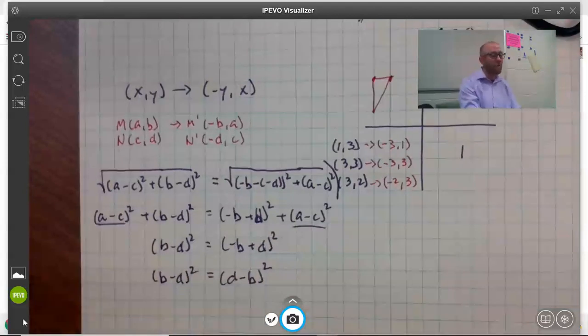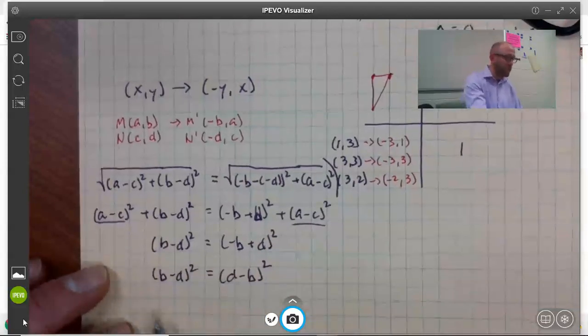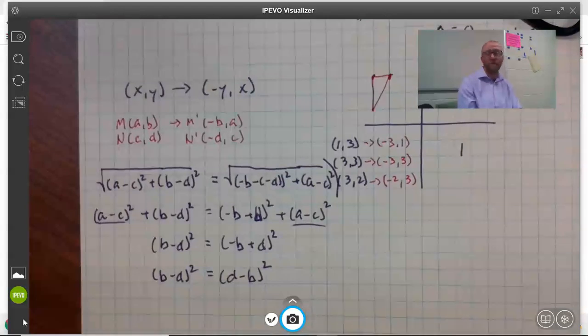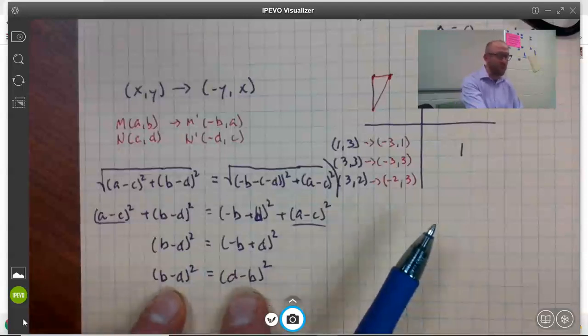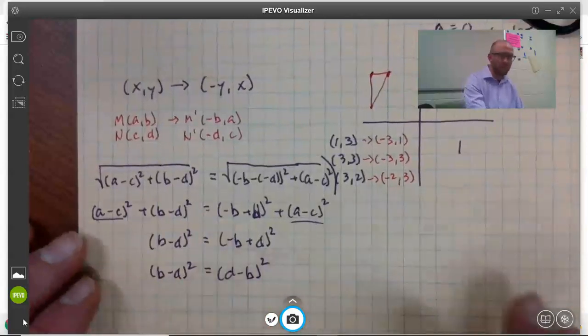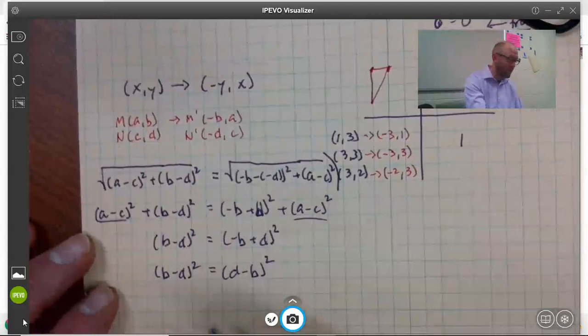And we've been here before. We saw this in the previous proof. Remember, if you subtract one number from another and then you switch them and subtract going in the other direction, you just get opposites of each other. Right? So 1 minus 3 is negative 2. 3 minus 1 is 2. And when you square opposites, you get the same answer. So no matter what I put in for B and D here, I'm going to get the same number on either side. But I'm just going to whittle this down to show that it's actually true.